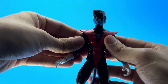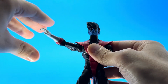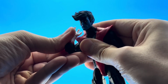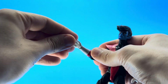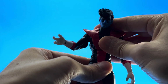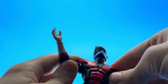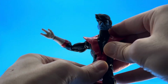You could look all the way up, all the way down. Some pivot turns all the way around too. He does have the butterfly joints, which work pretty well. Well, mine was a little bit stiff, but I loosened it up. Bulge in shoulders, bicep cut, double hinge for the elbow, and he has your standard swivel and hinge for the wrist, so that's all good. He has the T-cut thing, so he hunches over, and when he does, of course, he's got that huge lump on his back. He arches back really well, so that's okay.